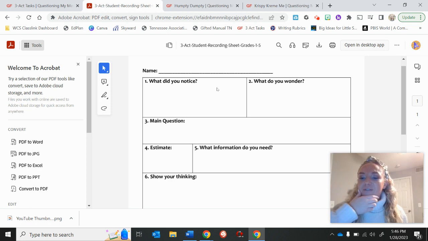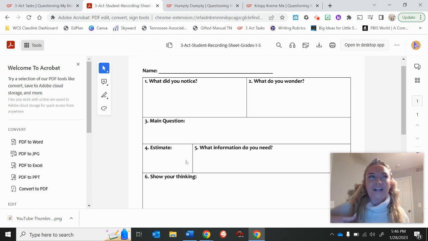After that, you're going to have students puzzling through, okay, so what do you think the main question might be? Just kind of get them started thinking about that. And then you're going to reveal Act Two. So that's going to give them some additional information so that as a group, you can determine the main question for which you're solving. At that point, you're going to have students estimate. And sometimes he suggests having students estimate one that's a little bit too high, as well as an estimate that's a little bit too low.